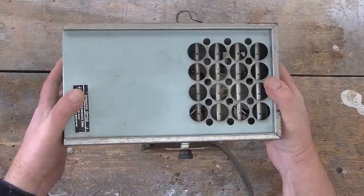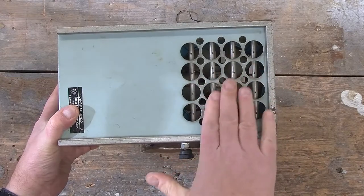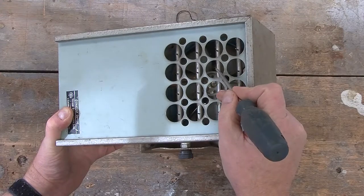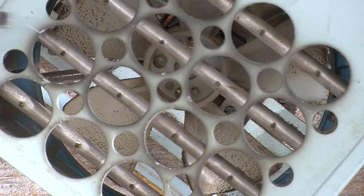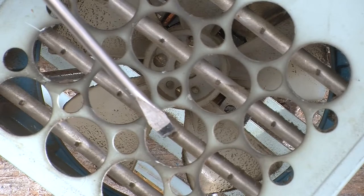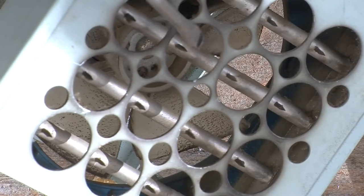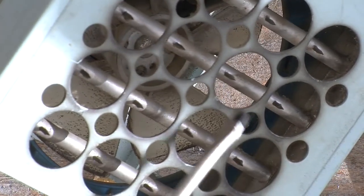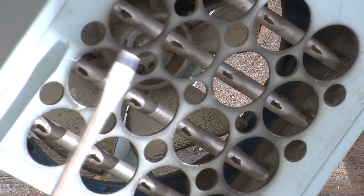If we look at this thing a bit, the most interesting part is, I guess one would call it the front, where the air blows out. And I don't know how visible it is in the video, but there are these little pin-shaped things on these rods, and that's a dead giveaway that this is doing something with electrostatics, because by having a very pointed shape, you end up creating the highest electric field possible for a given voltage, and that is a great way to cause something like a corona discharge, which is probably what's going to be used to make the ions.